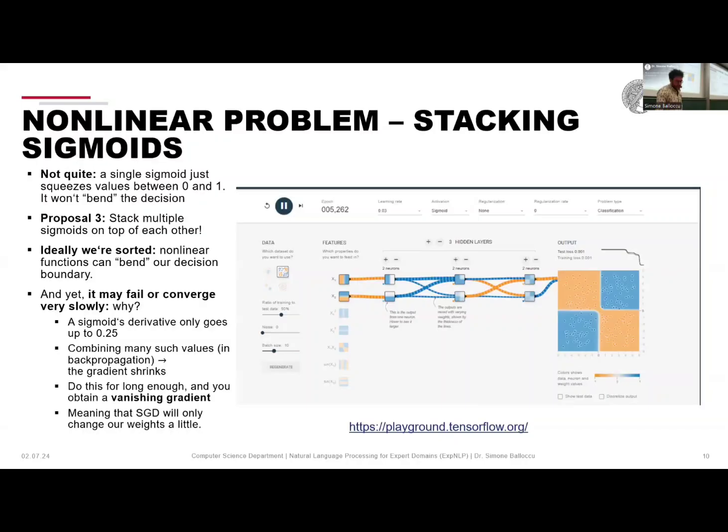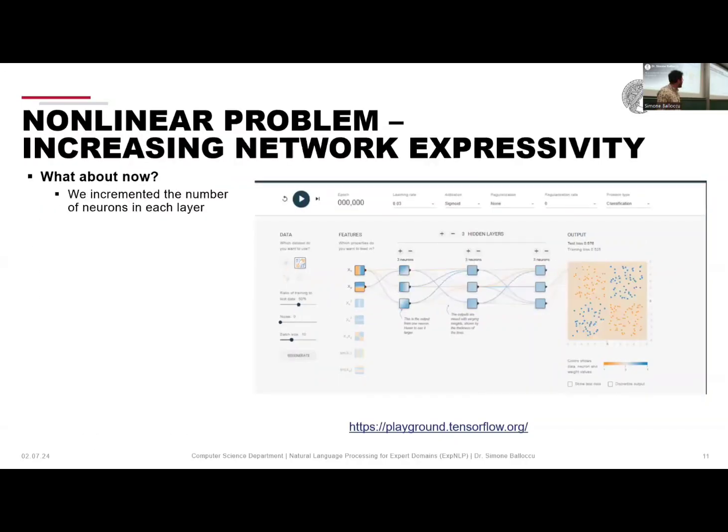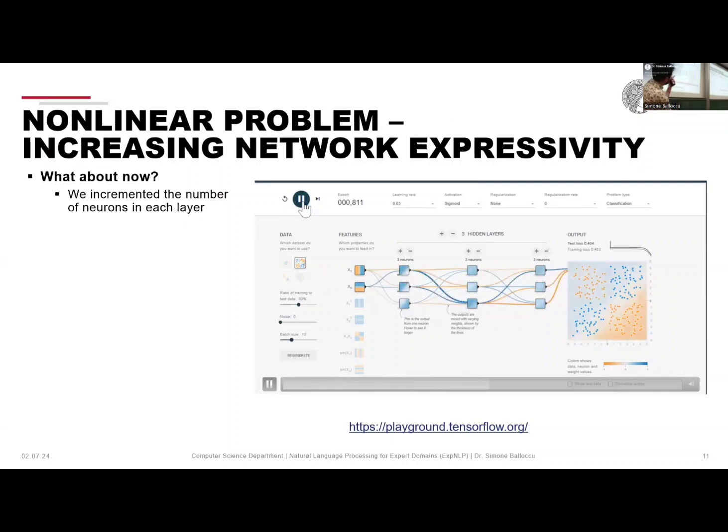Okay, let's try something more. We have the same network, but we increased it a bit. We have now 3 layers per network, with 3 neurons per layer. Now, if you do this, you're gonna see that it's basically the same as before, just more neurons, and you see the velocity starting to pick up. Yeah, it converges, actually much quicker. Before it was 5,000 iterations, now 1/5 of that.